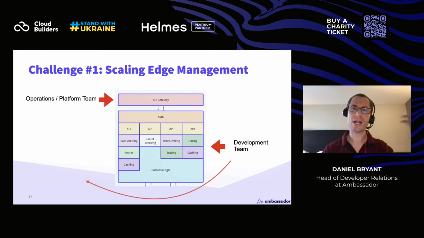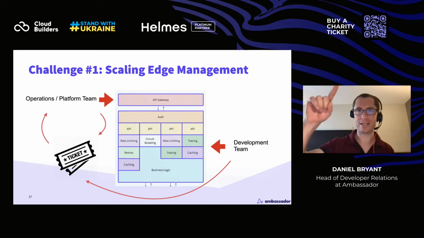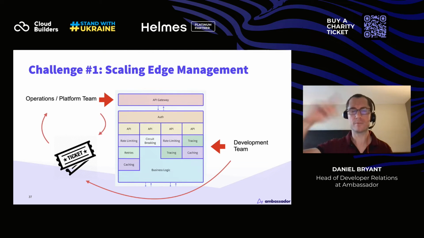Now, most of the stuff we can control as developers in the actual code, but if we want to change the API gateway, we have to raise those famous tickets, right? Jira, pick your poison, whatever tool you want to use. But this all takes time. The ops team have got to action the tickets, give you feedback, and some loops happen there as you iterate. You want to expose new routes, new protocols.